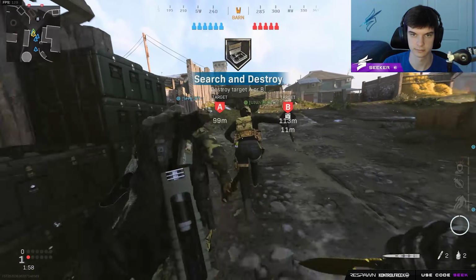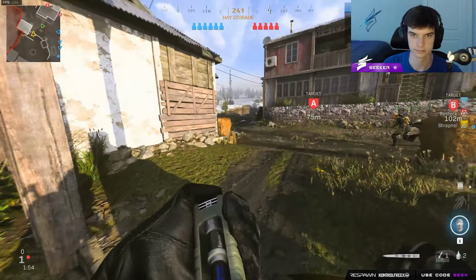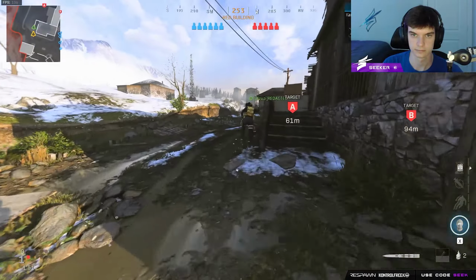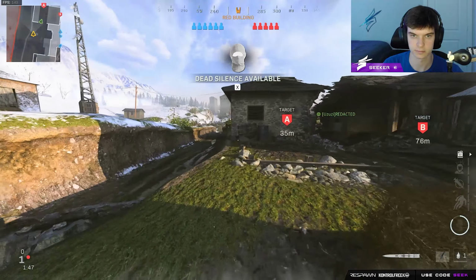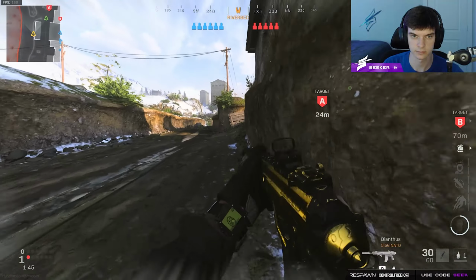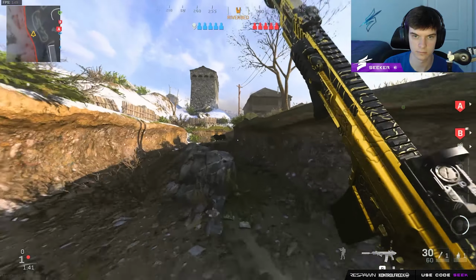Target's ID. Get to the bomb and move in. Bomb is in play. Attack the weapon caches. One of them's gonna expect me. Thermal using fast.